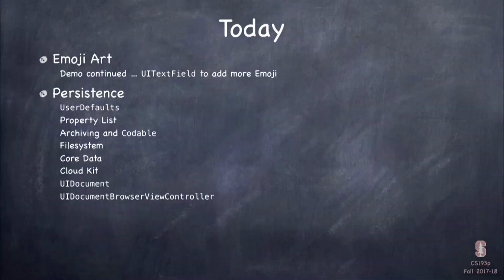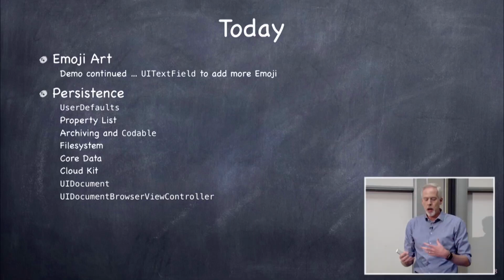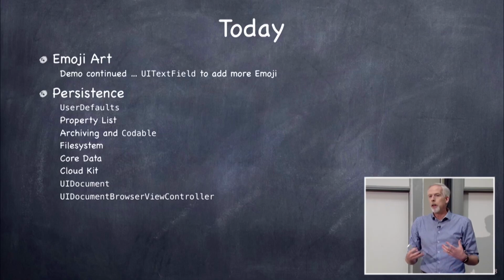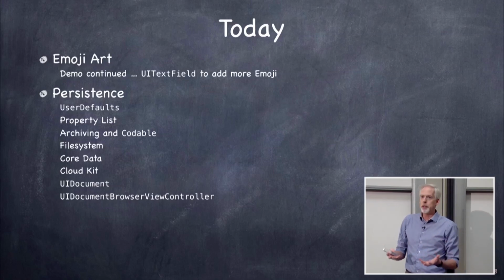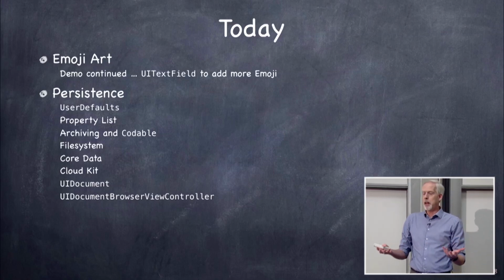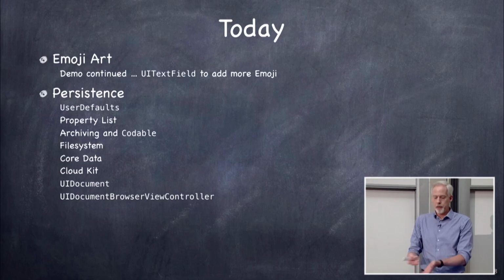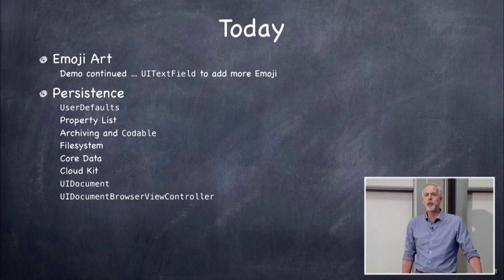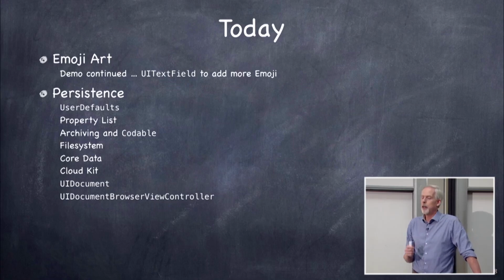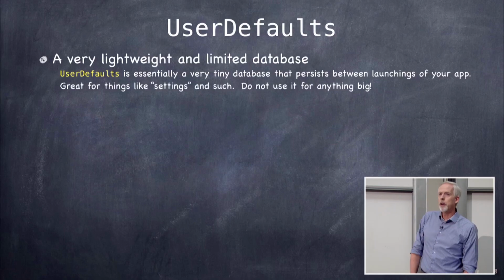Let's get to our main topic today, which is persistence. By persistence, I mean making things stick around, right? The user inputs some stuff, they create an Emoji Art document or something like that, and you, of course, want those things to stay around. You don't want them to disappear every time you run the app, which is the case in your homework and the case of Emoji Art right now, which is kind of useless. So there's a lot of ways to make things persistent, as you can see. So let's dive right in and talk about all of them. Now, some of them I'm only going to cover a little bit, and some of them I'm going to cover in depth. Okay? The first one here is user default.